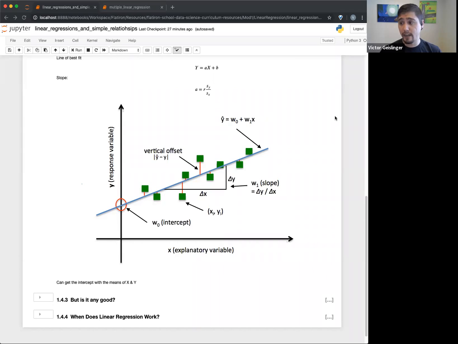Or if I'm getting really generic or general, which you'll see again and again in machine learning, this is pretty standard right here, is w0 plus w1x. So you'll hear me sometimes call it weights. And this will be really important as we get into, for example, neural networks. It's kind of the same concept, but just know basically you have a number, plus another number times x, which is, in this case, just one feature, one independent variable, okay? So as we adjust x, our y hat will adjust, and that's what this blue line represents right here, okay?